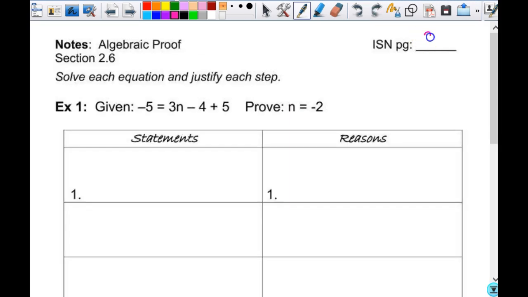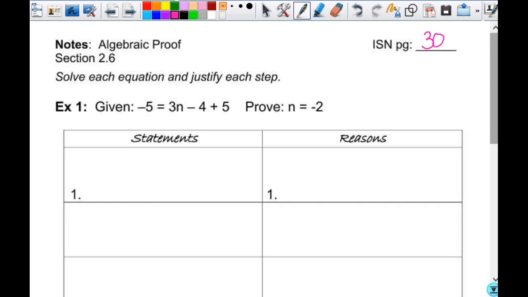Okay, so this part's going on page 30 when we're done. We're going to look at algebraic proof. Proof is something that is a big part of geometry. Geometry used to be pretty much all proofs, like all year long. That's kind of been taken out, but we still have to justify what we know and why we know it along the way. So we're going to start by doing some proofs with just equations from algebra, the stuff that you're familiar with and should be able to do, and you can kind of see how proof works.